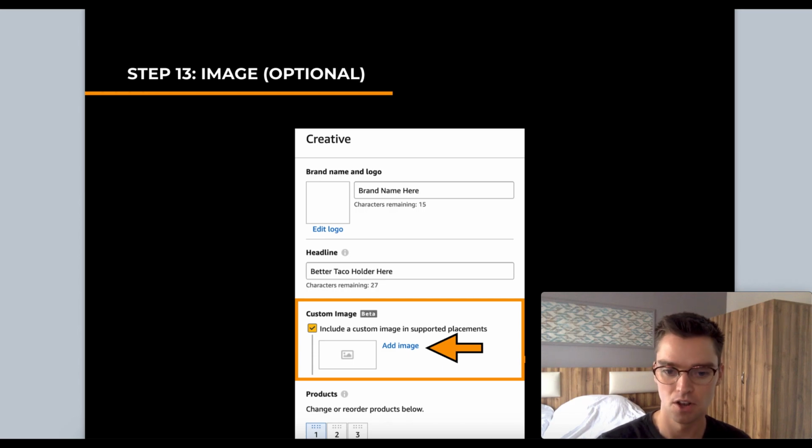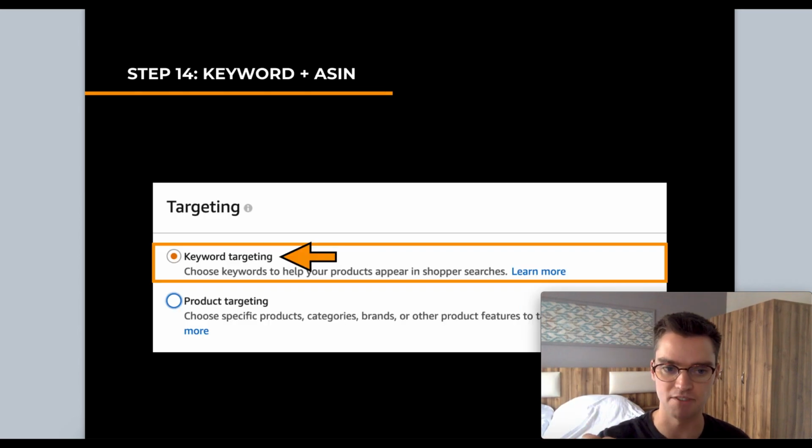That's what I'd recommend. So that pretty much concludes the creative section. Next is targeting. So you have the option to target specific keywords or products. I'd recommend setting up two separate campaigns. You're going to have one headline search ad campaign for keyword targeting and one for product targeting. For your keyword targeting, I found that exact match tends to perform the best. So just an idea for you, and again, it's ultimately up to you. Create one exact match keyword targeting headline search ad campaign, and then go back through this whole process and set up a separate campaign specifically for product targeting.